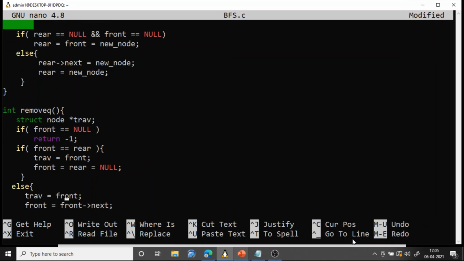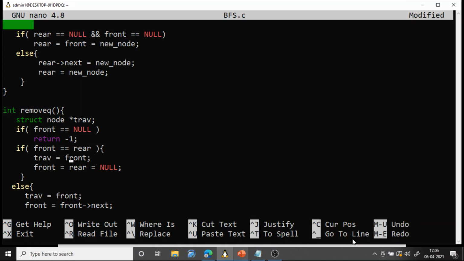Next, if front is equal to rear and both of them are not null. If front is equal to null, the earlier case will happen and it will return -1. So this condition will work only if they are not equal to null. If front and rear are both equal, it means there is only one node in the queue.